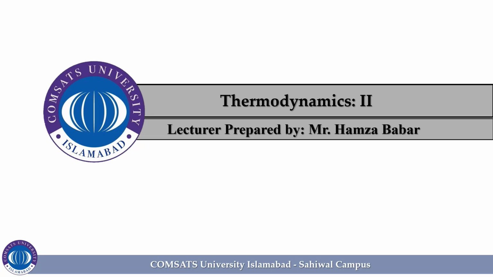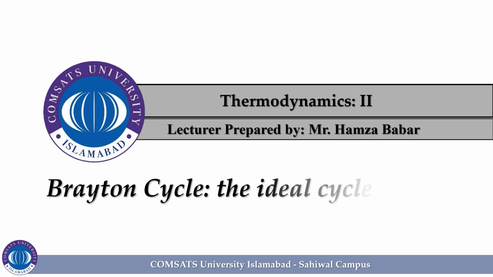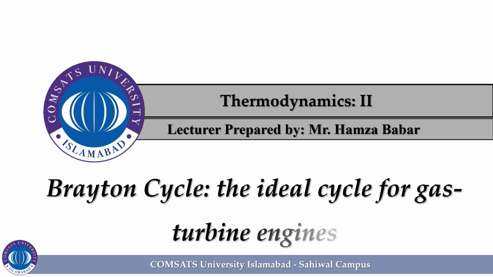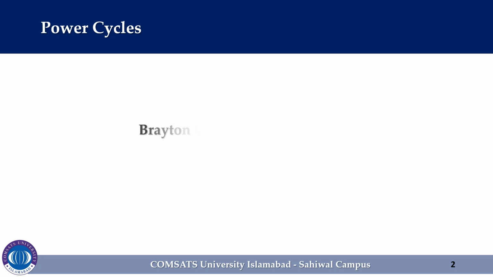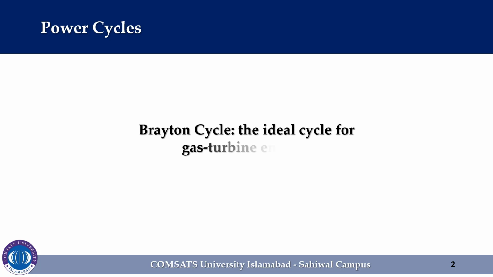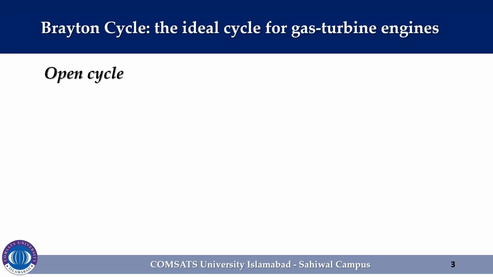Let's start today's lecture. In this lecture, we will study about the Brayton cycle, which is the ideal cycle for gas turbine engines. The Brayton cycle was first proposed by George Brayton for use in the reciprocating oil-burning engine that he developed around the 1870s. Today, it is used for gas turbines only, where the compression and expansion processes take place in rotating machinery. So first we will discuss an open cycle gas turbine.